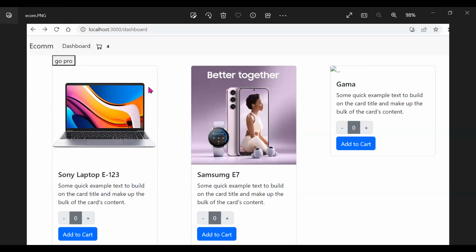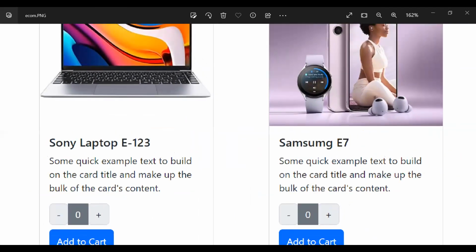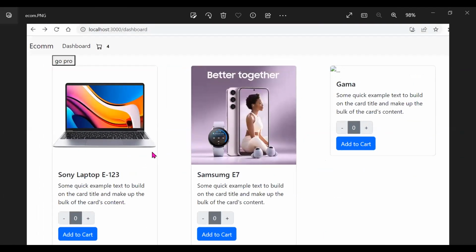And the cards are shown along with the images and some product detail, and there is a button like add to cart. Whenever we choose the quantities here, then we have to press add to cart. So it will add that particular item to our cart, and it will be shown here.